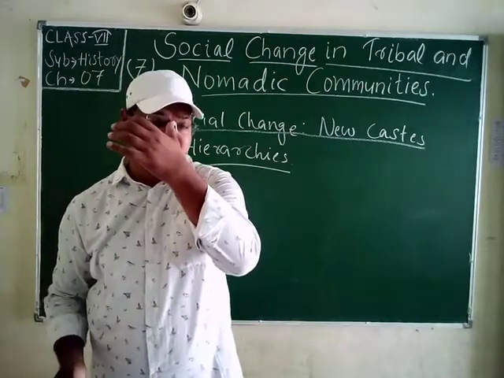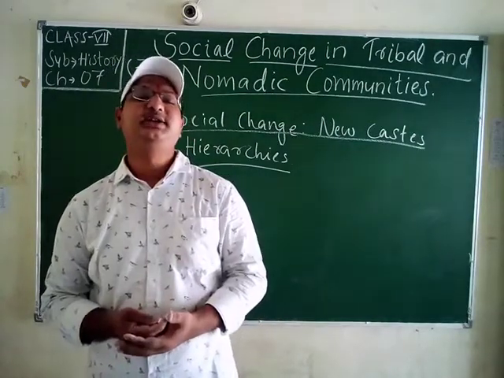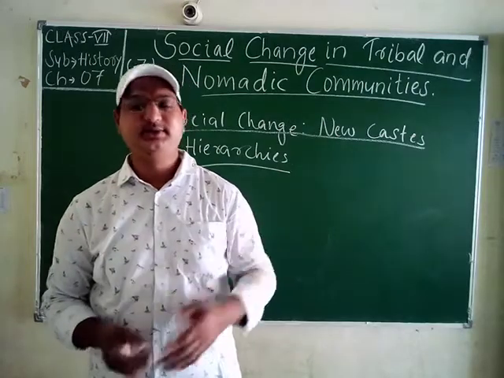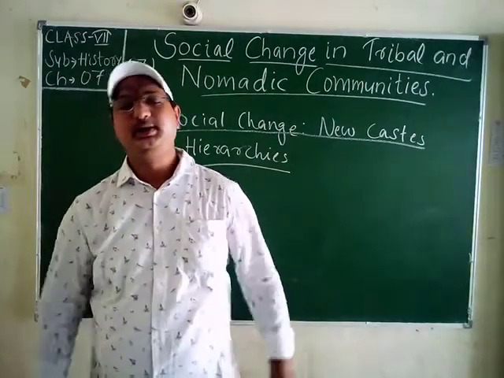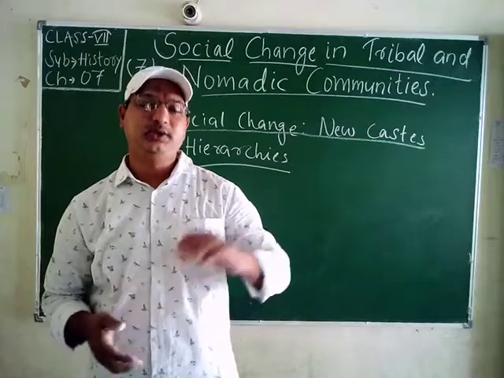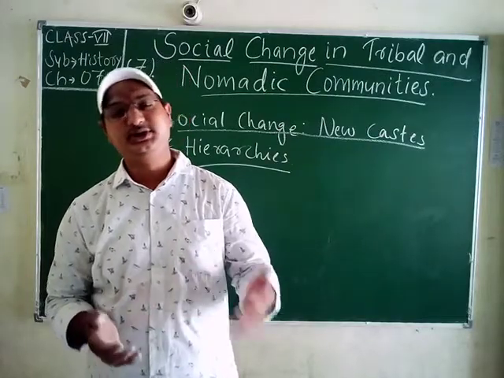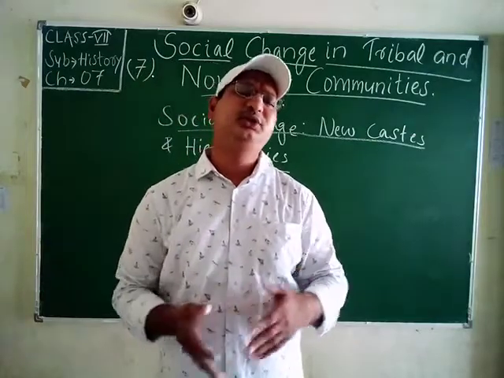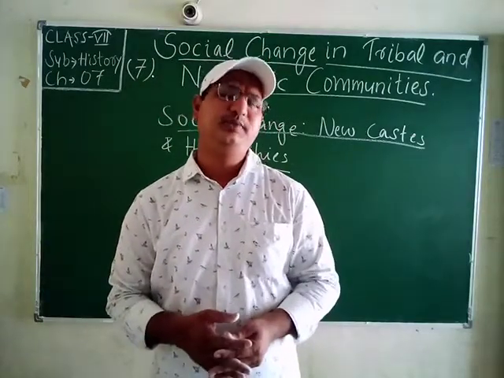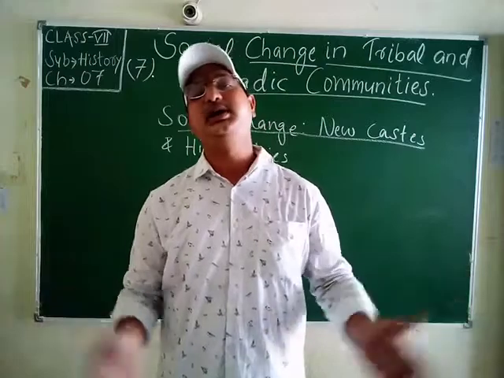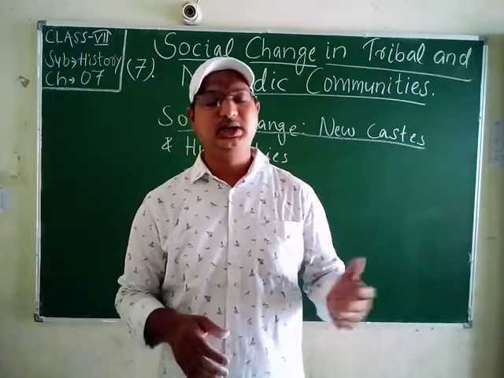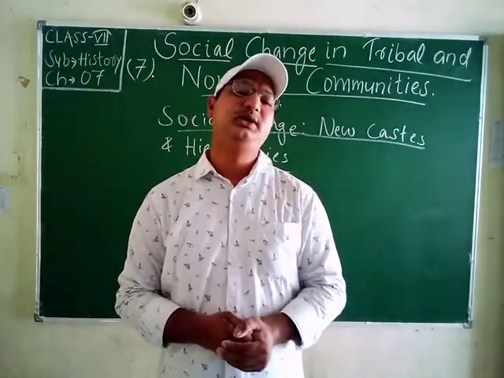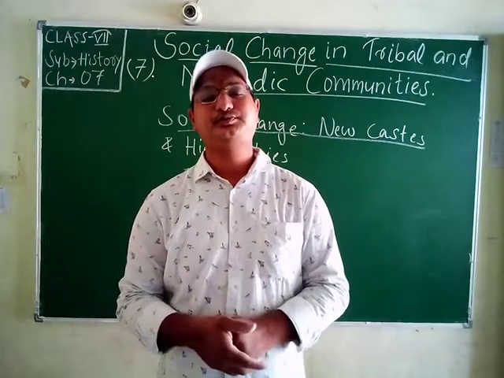Students, in hierarchy, let us take the example of a Hindu society. The kings were the emperor of a place and they were at the topmost level. Then the minister, then the zamindars, then the normal people. So we can call it a hierarchy. But the tribal people don't believe in hierarchy. They had their own society.